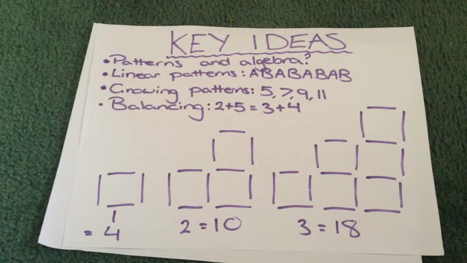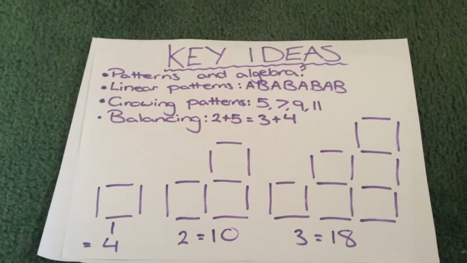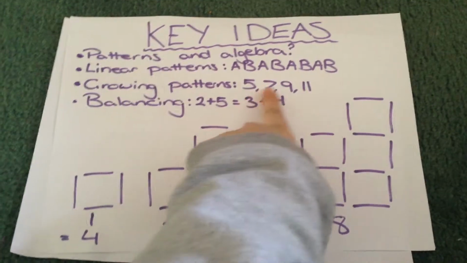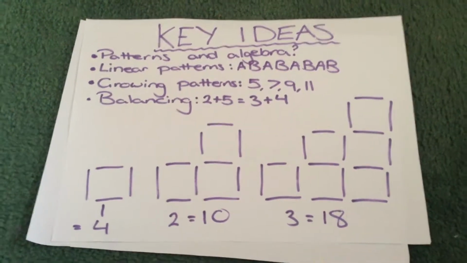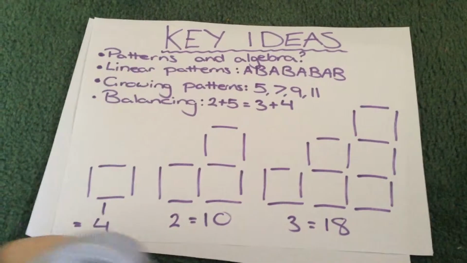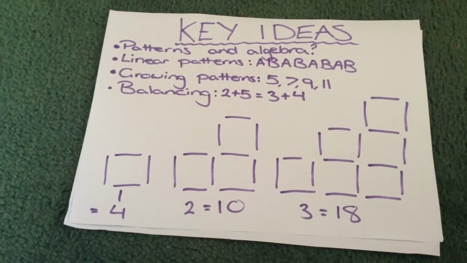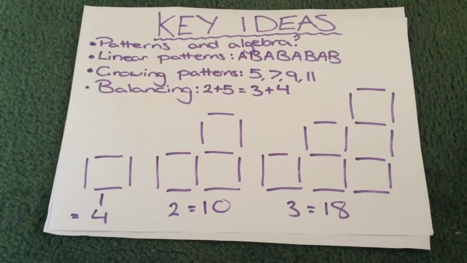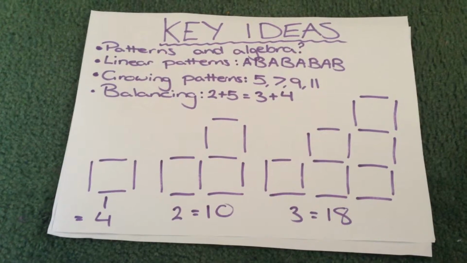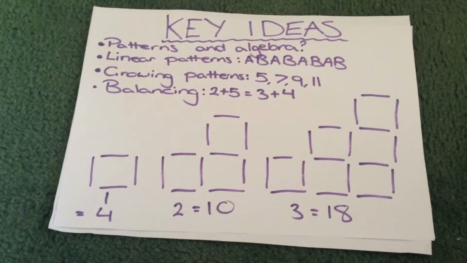Another one to look at is growing patterns. This is about how the pattern continues to get bigger as it goes, such as 5, 7, 9, 11. That's a number form, but you can also look at, as we've most likely seen already, the toothpick form. But it is good for looking at the language and numbers first, because the toothpicks and symbols can become confusing, but it's the extended form that can be used later on, or for those students who understand it already.